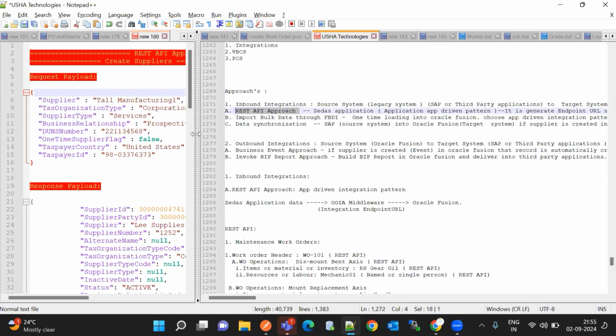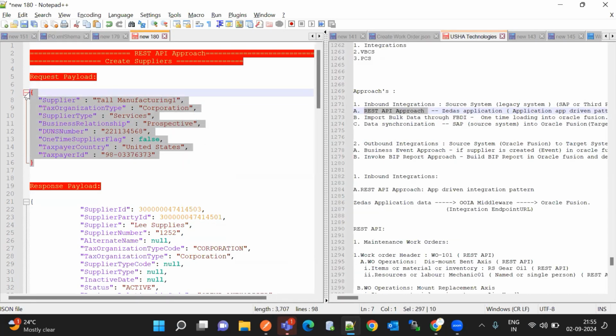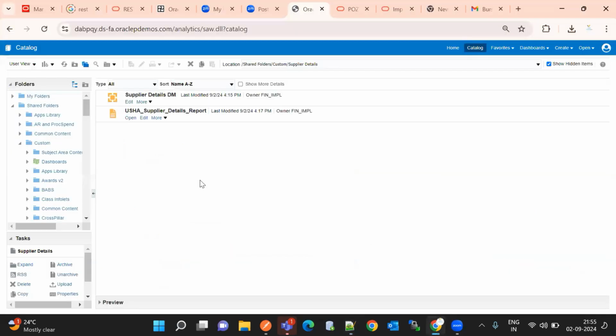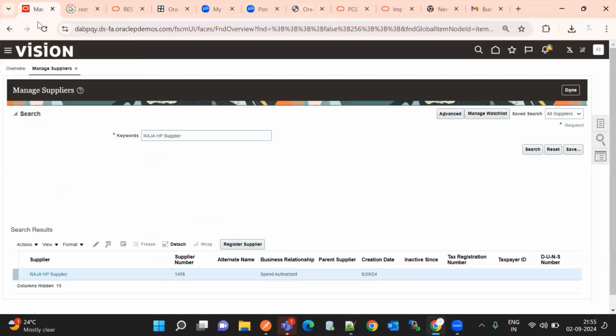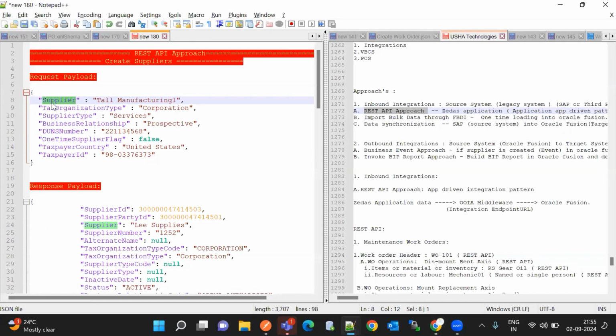The same thing I'm explaining in the demo section. It's using a different business object. We are doing work orders, but in this case, I am explaining suppliers because you are somewhat familiar with them. I am explaining the headers and the contacts, everything. So this is the API for this. This is the request payload for the header, I mean supplier header information. How can we get this request payload?